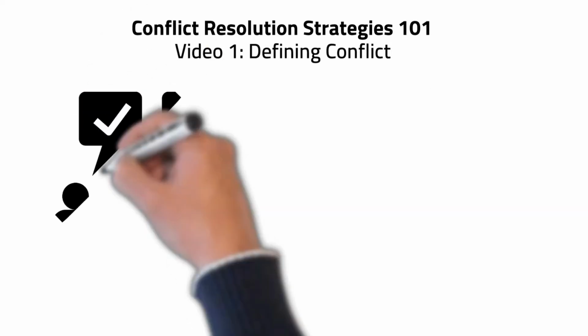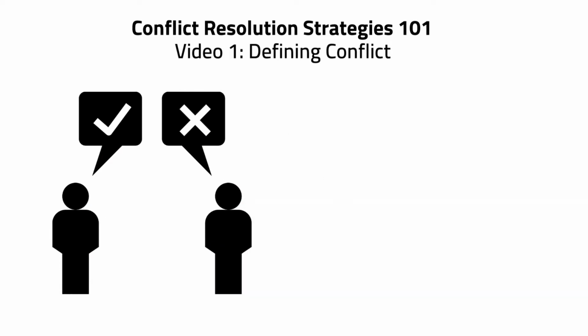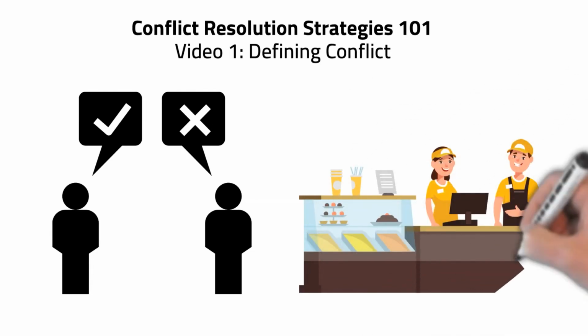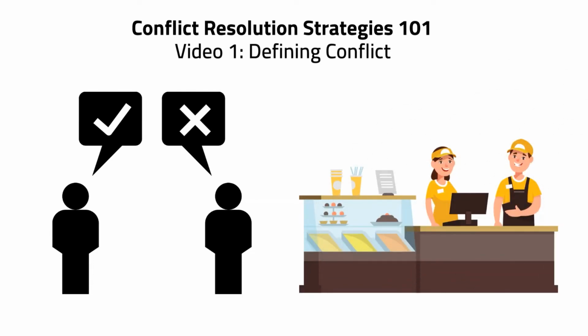Conflict is often seen as two opposing and incompatible points of view. Let's take an example from parenting. One parent may feel that it's okay for their child to have a job at the age of 14, and the other may strongly believe that the child should focus exclusively on academics and not get a job until they're 18. These are incompatible points of view because the child can either work a job or not.